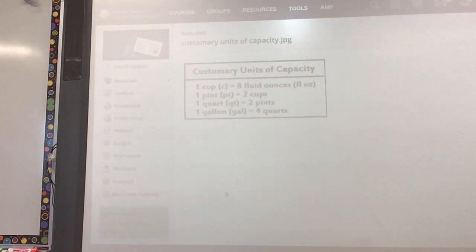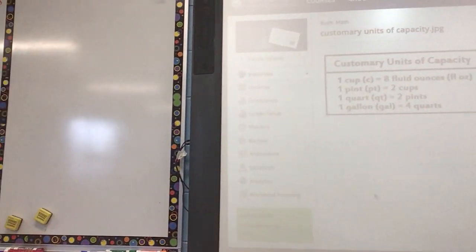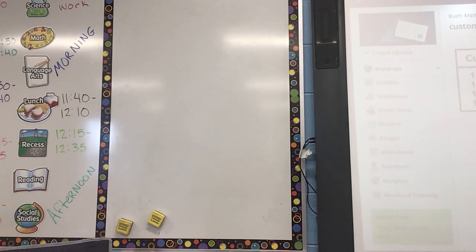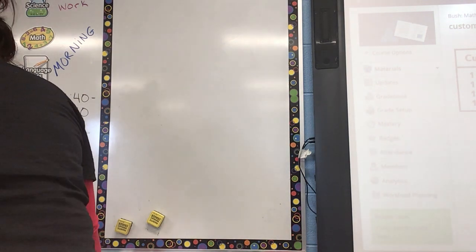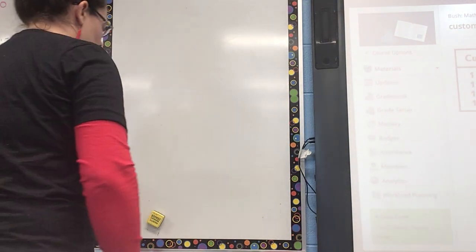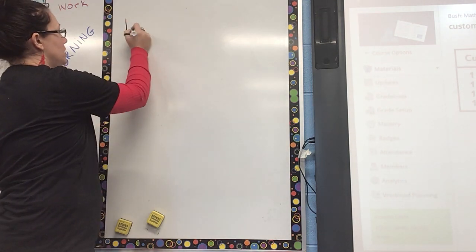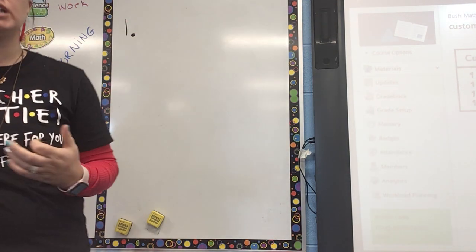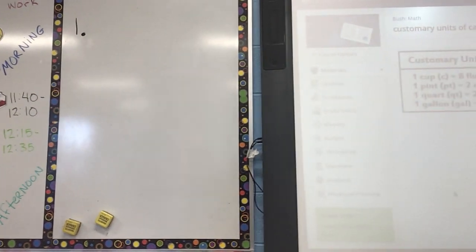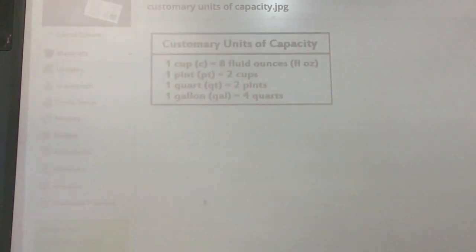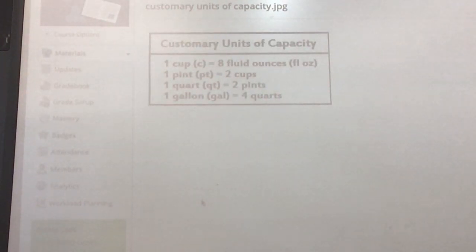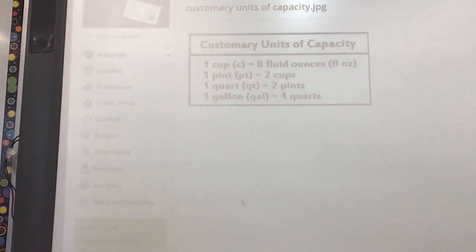All right, our rule is not changing. Even though yesterday we were working with length, today we're working with capacity. Our rule is still the same. If we're going big to small or small to big, which kind of computation we use. So all we have to change for today is the numbers that we're plugging in. Instead of the chart for length, we're using this chart here for capacity.